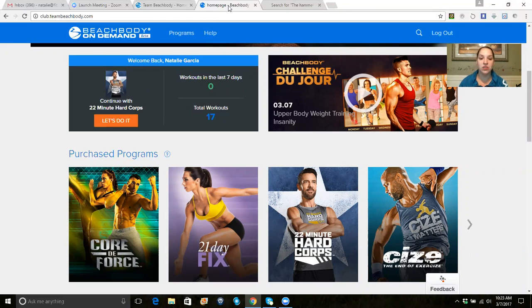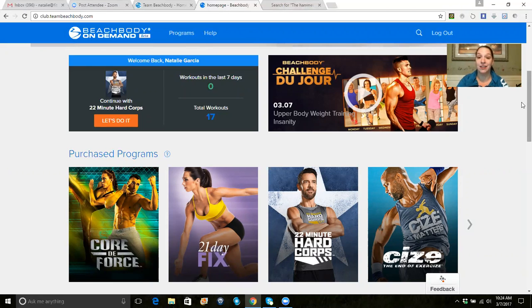Once you sign into your account, you're going to go into your workout library. Yes, it is a full library of every single workout that Beachbody has created in the last 8-9 years since P90X, Insanity, and until now, and anything that comes out in the next year. So once you get in here, this is the online version, like when you're on the laptop, okay? There's access to it on the cell phone, on your iPad. You can get the app. There's an app to it as well, and I'll show you guys quickly on that.